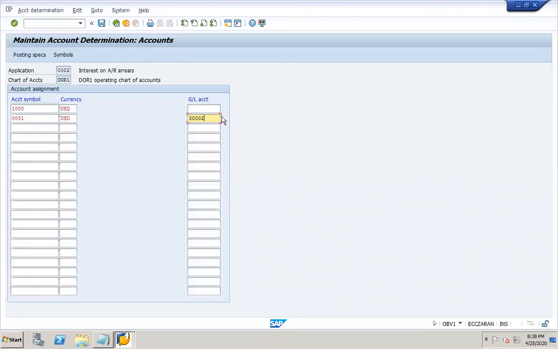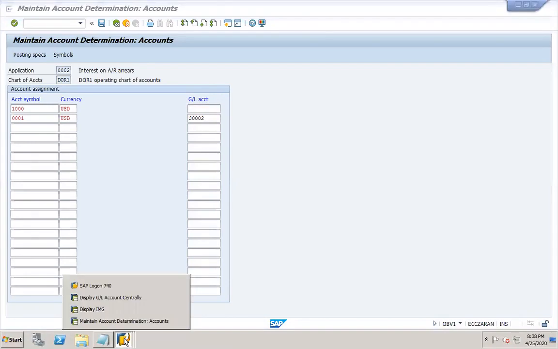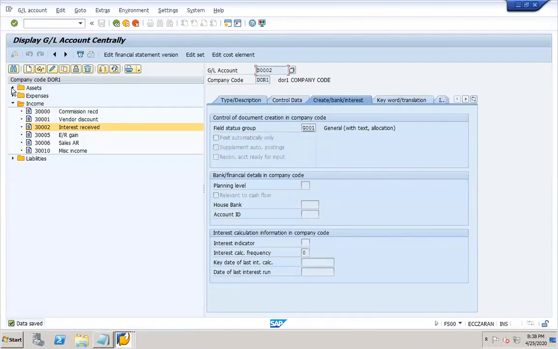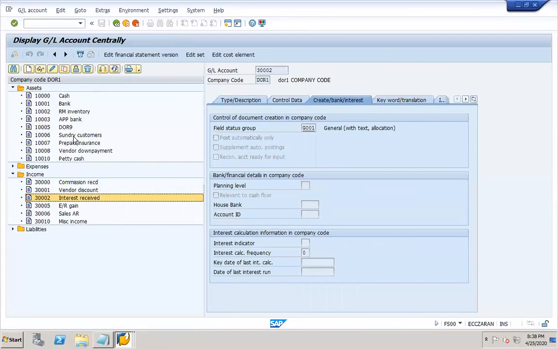And against 1000, because I would want to execute for all the customers, I can give whatever GL accounts that I have, not just this one. See, for customer, what do I have? Sundry customers. But I do not want interest on a specific group of customers. I want it for all the customers, even though they have a different reconciliation account as well.